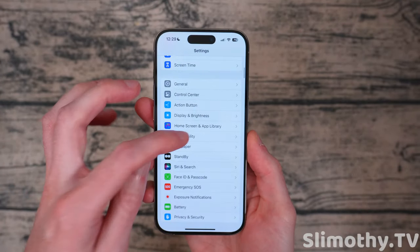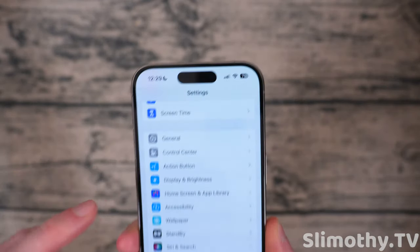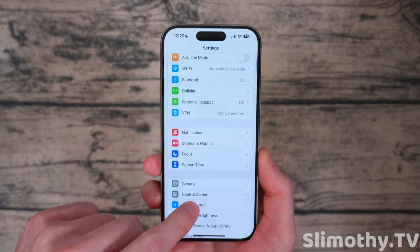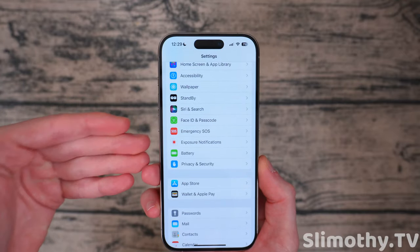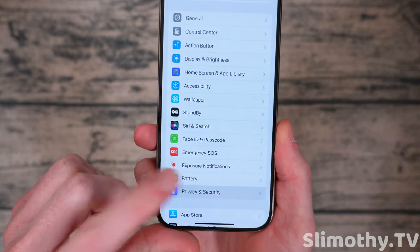Lastly, this is a big one that a lot of people forget. I see so many people with their iPhone showing that little arrow icon, meaning something's tracking them in the background. You don't want that unless you really have to. Go into Privacy and Security, then Location Services, and make sure these are set to Never or While Using — don't set any of these to Always unless you really have to, as there is almost no good reason for that. Also turn off tracking — make sure Allow Apps to Request to Track is turned off so that apps aren't tracking you and building a profile on you. That is creepy and you don't need to waste your battery life on it.